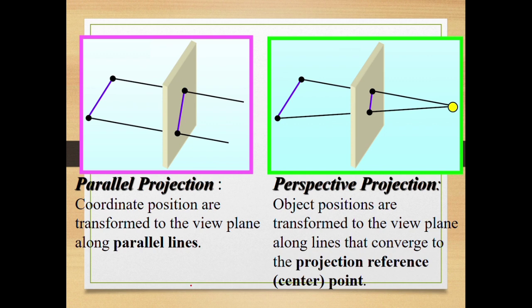And one more is perspective projections. Perspective projections are nothing but, once any one of your object portions is transferred onto the view plane, converging to the projection reference point. Once you select any one of the objects, that object is concerned with one position area. According to that, the position area is transferred to the view plane, and this view plane has to converge to the projection reference point.